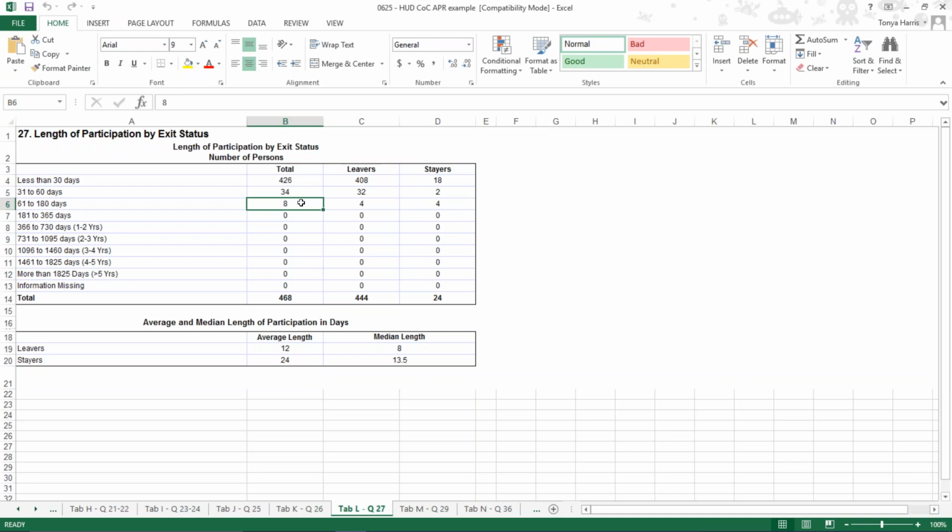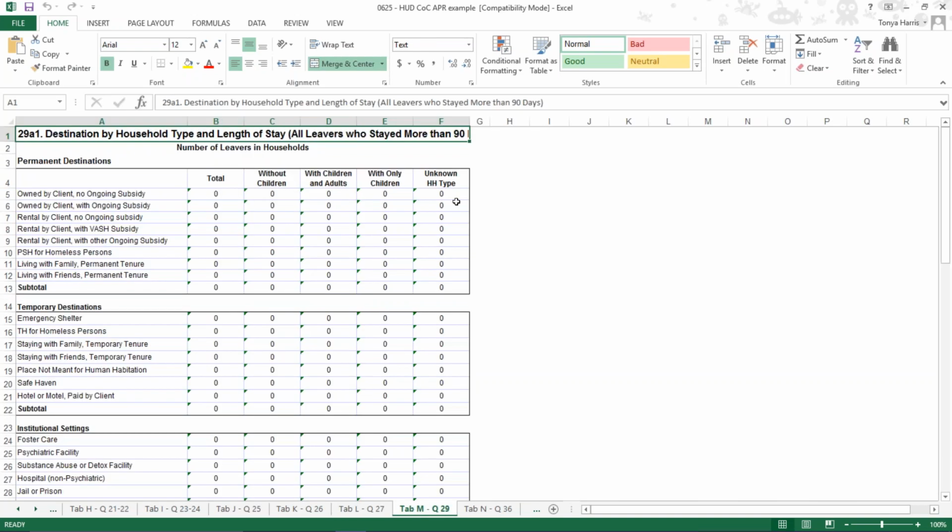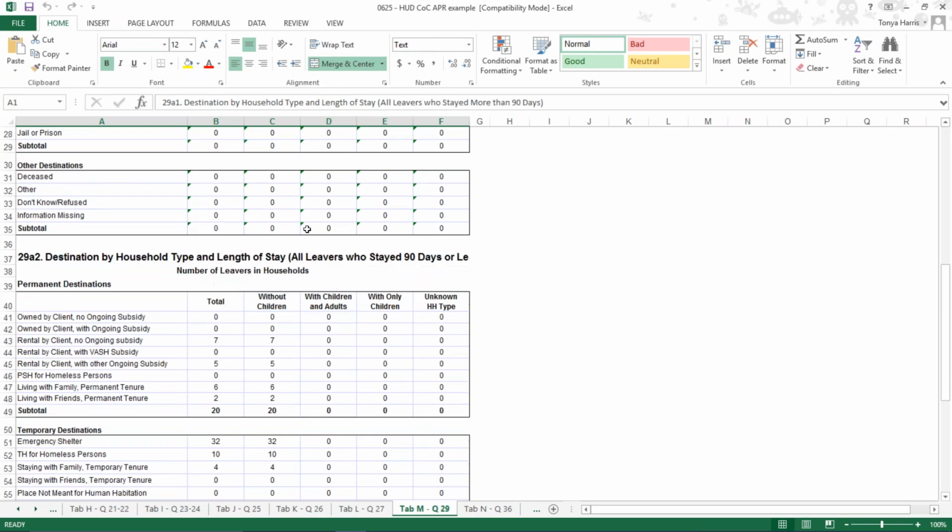So that might not be, we might just be missing exit dates. Okay. Tab M is our destinations. So of these people who stayed, destination of household types and length of stay of all leavers who stayed more than 90 days. Okay.